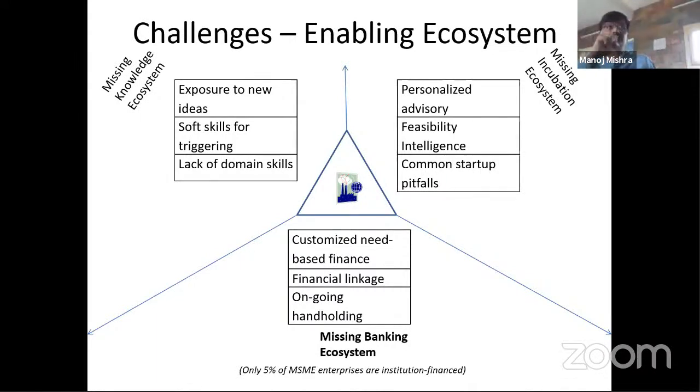So this is an incubation of a different nature, the incubations that we are all looking at in the context of RKVY, because I have been closely associated with this domain as well. I've been discussing with the ICAR people that personalized advisory services of this nature are very important to be offered to agri-entrepreneurs, to help them incubate. This is an intelligence they require, which will help them not get into the initial pitfalls normally there for startups, or even for accelerators. It is an institutional role, maybe at times a technology-based role, but it is very important. I would again come back to the word auctioning, which is normally required and desired. It has been possible.